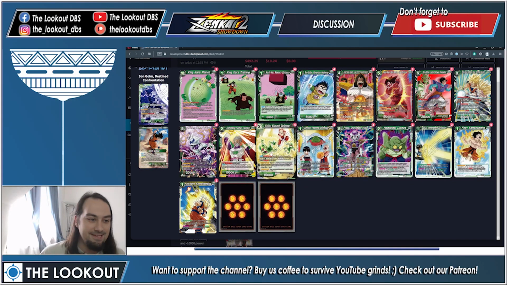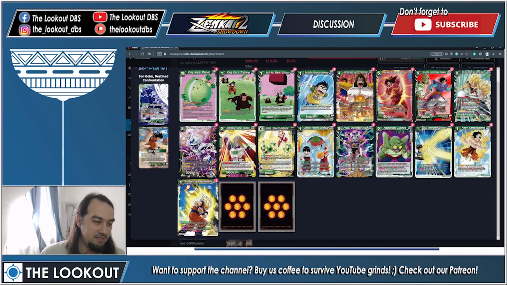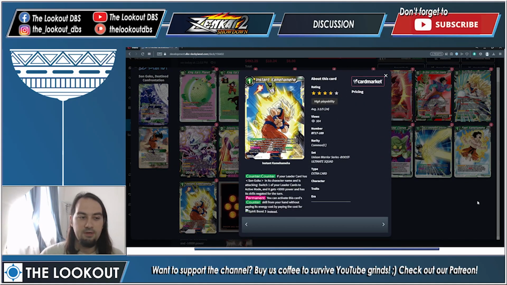Now, this is the reason why we are running Krillin, and why we are even running Unison in the first place. That's why I thought Dabura maybe instead of Krillin. What this card does is counter. If your leader has Son Goku in his character name and is attacking, switch one of your leader cards to active mode. It gets plus 5k and he has his skills negated for the turn. He can't gain skills, he has skills negated basically.